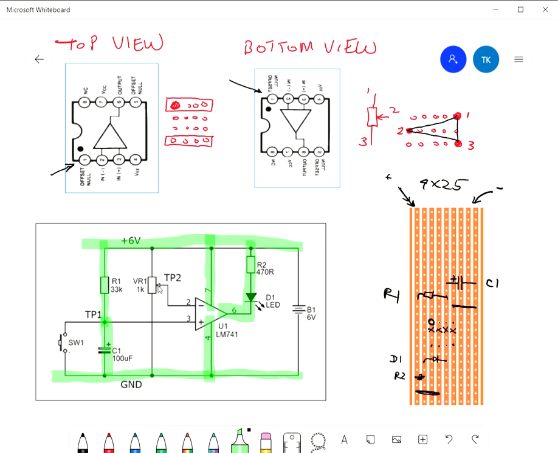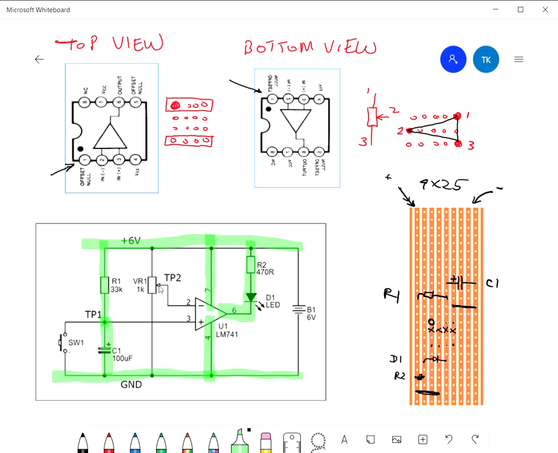Now I have VR1, which is the variable resistor. So remember, it's laid out like this. Pin 1, pin 2, pin 3 in a kind of a triangle. Pin 2 is this one here. Okay, pin 2.